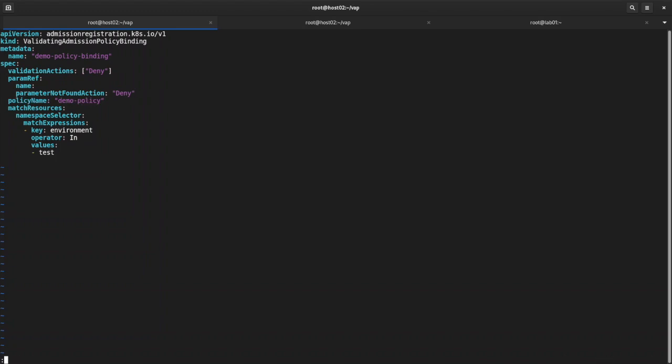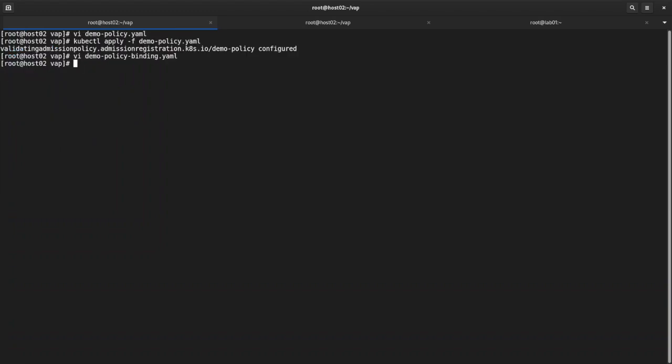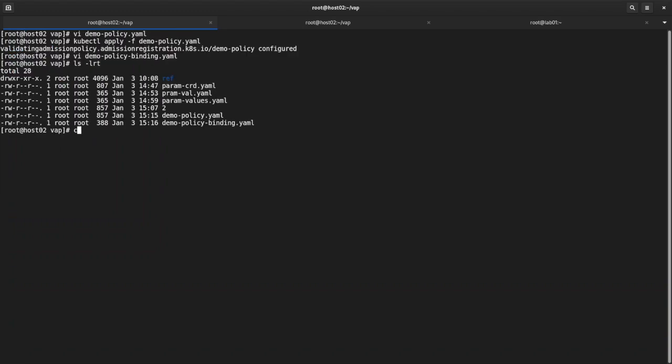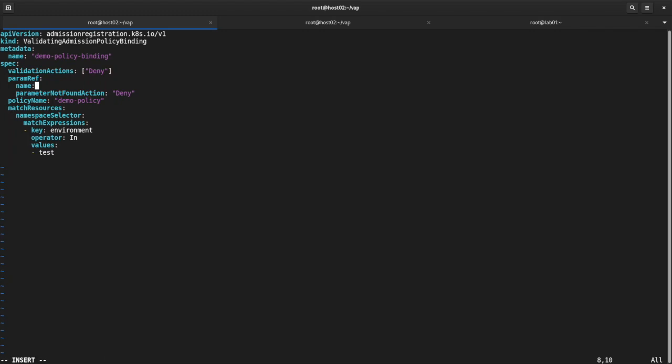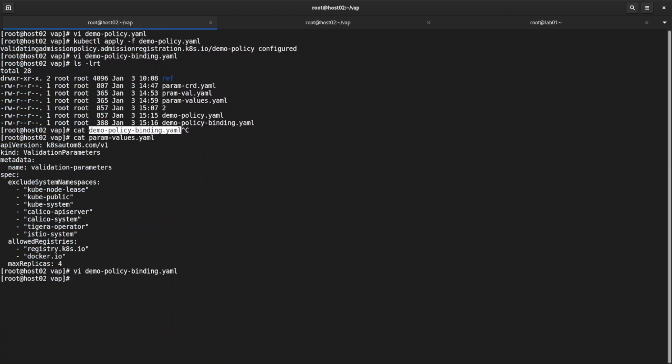Okay, I need to get the name. Cat values. Copy. And the name of the parameter is validation parameters. Okay, so let's apply this. Perfect.